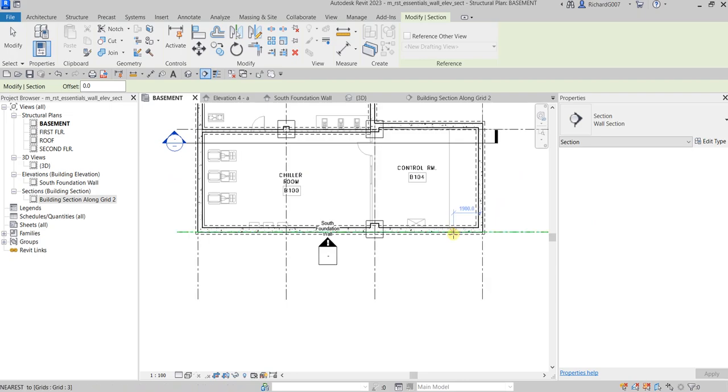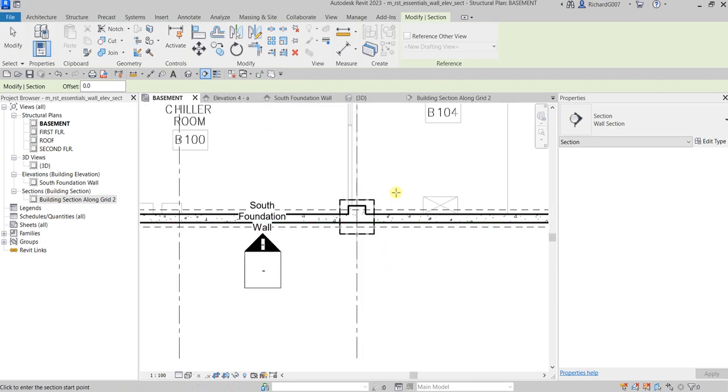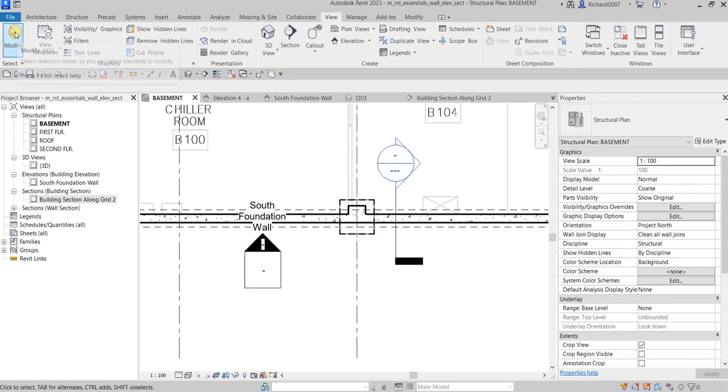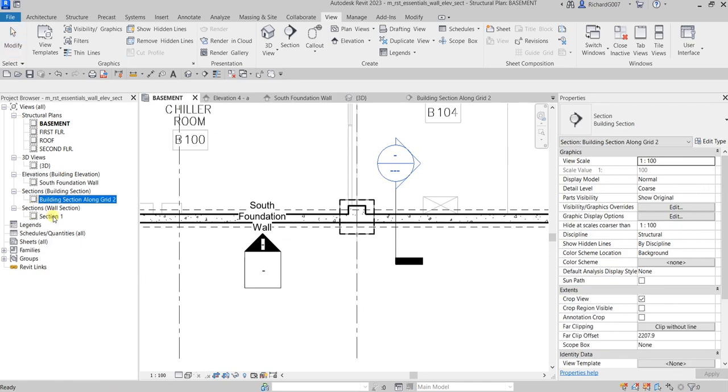Okay, and then I'm going to create here because I want to create a detail, for example, of my foundation wall. So I'm just going to create like that. Okay. And then after that, I'll select here modify, and then let me just open this one. Okay, so again, it's now created here. So let me hover my pointer to know the name. So it says here section 1. So let's go here on the sections. That's our section 1. So that's the name.